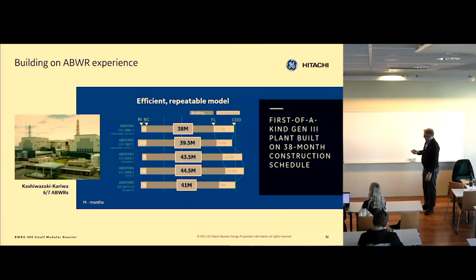So actually, we have done it. If you look at the Japanese ABWRs, the construction cycle for them was 3 to 4 years long, consistently, on time, on budget, and consistent.